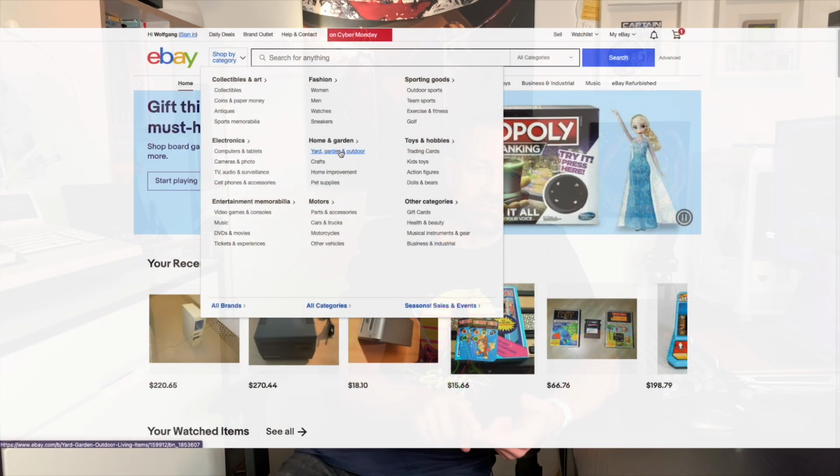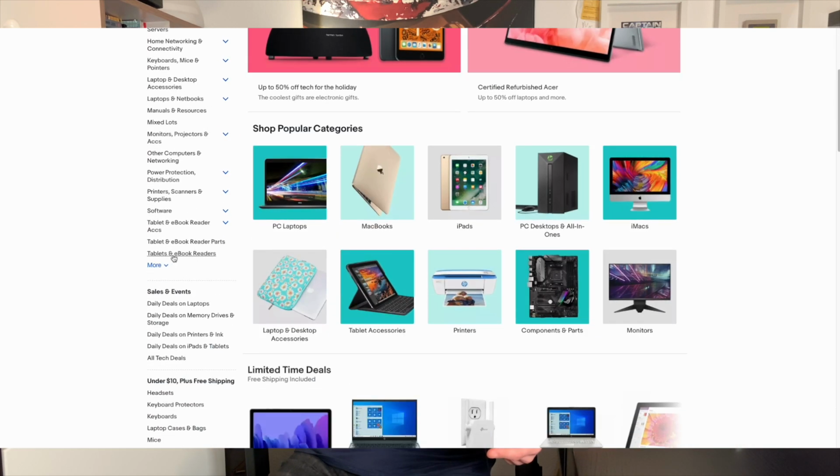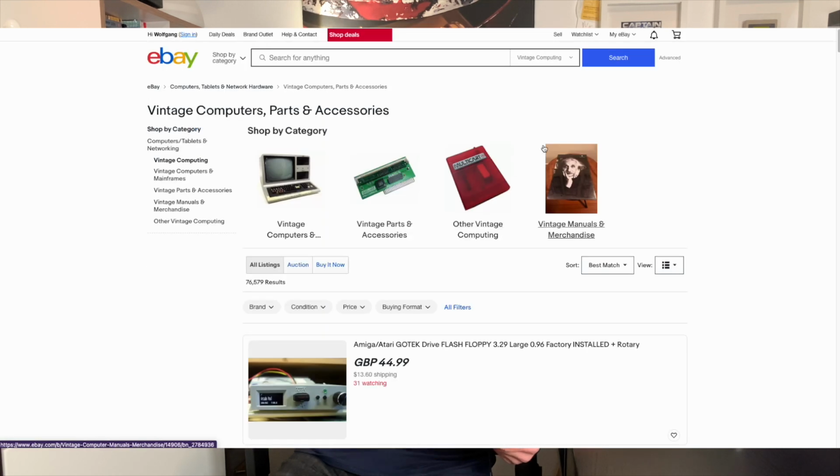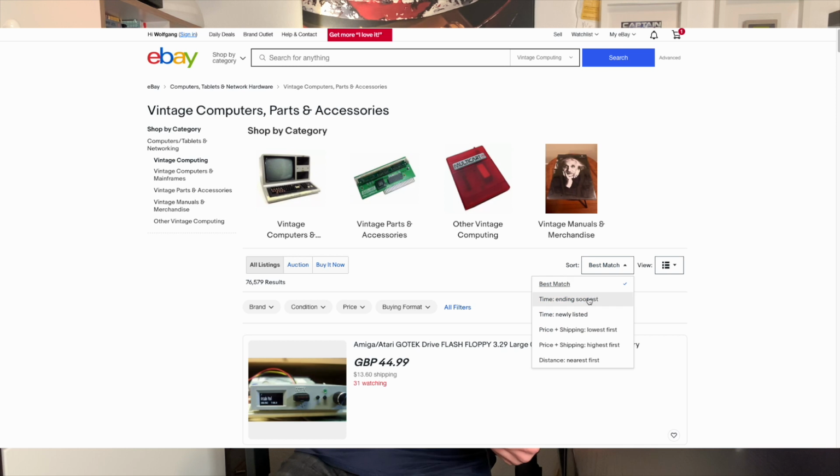What I do is check eBay at least once a day, every evening in my case. I have a search for auctions ending soon, and that gives me a list of all the auctions that end in, let's say, the next 24 hours.